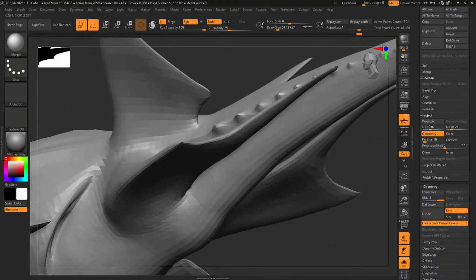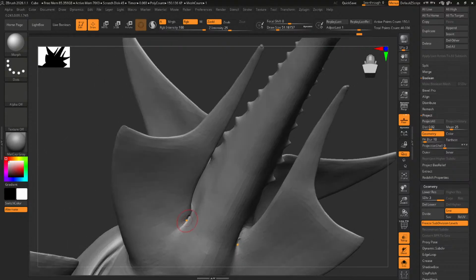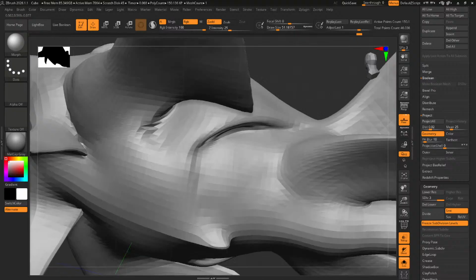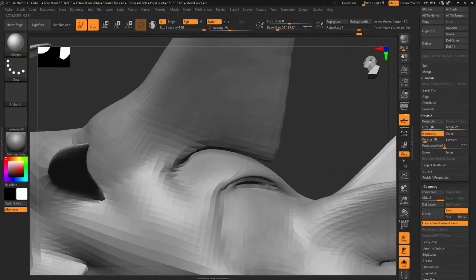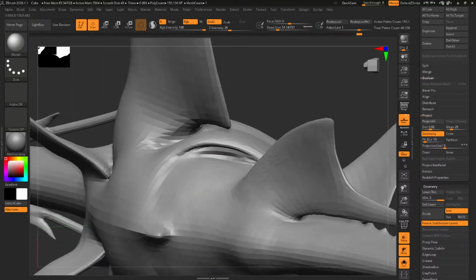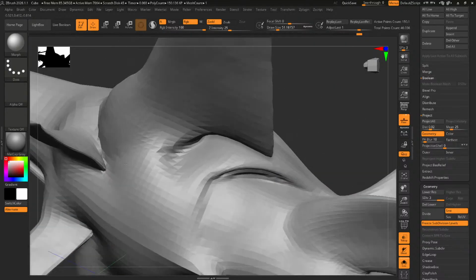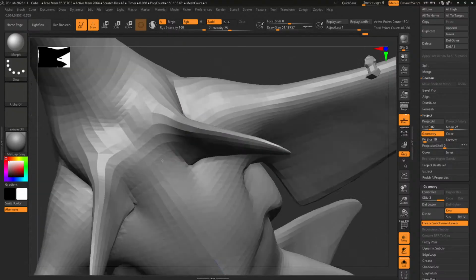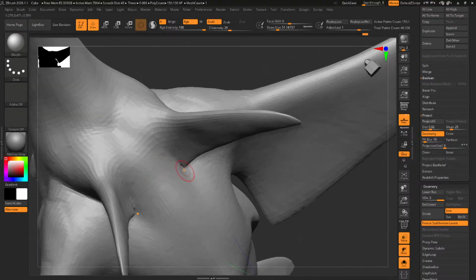Like some of the game models that I've done are around 80 hours. Some of the more complicated dinosaur models I've done for various projects are around 80 hours on average.